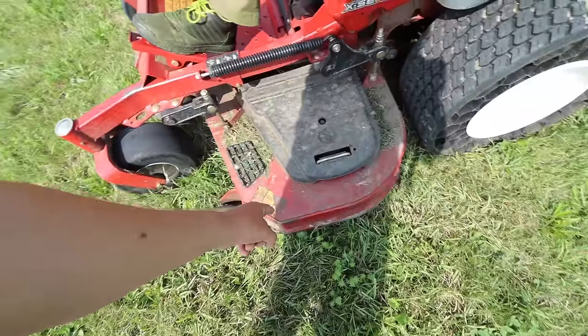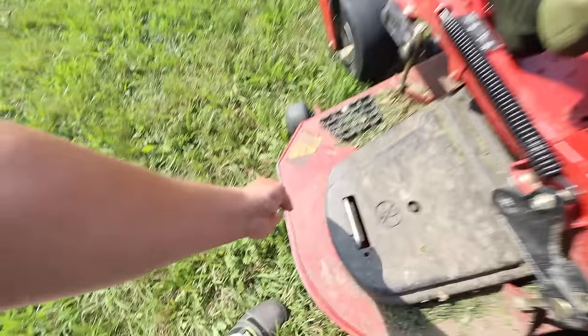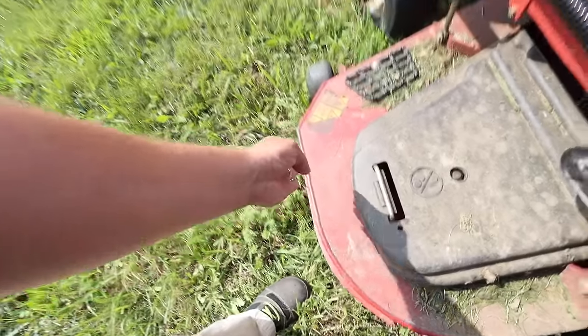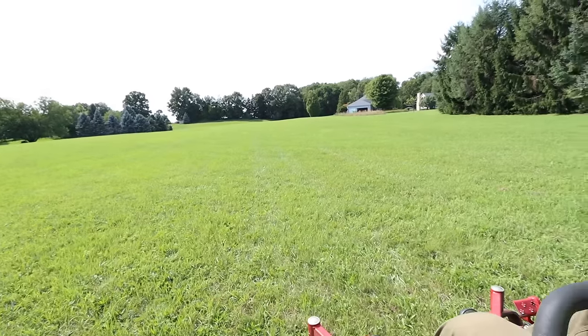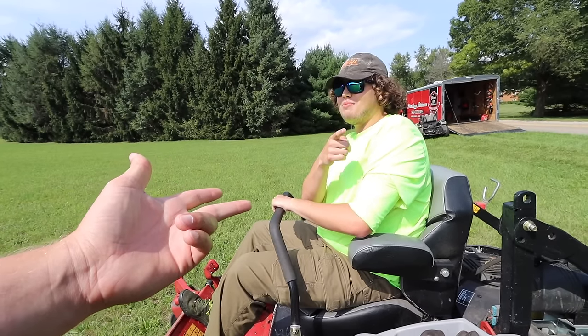Yep, and what you're gonna do is, this is what we call tip to tip. Okay, so you want this deck, when you come all the way down, to basically be right here, back on itself. So that way you get those cool wheel marks. Now, you're not gonna do a perfect job your first time, but maybe. I'll try my best.